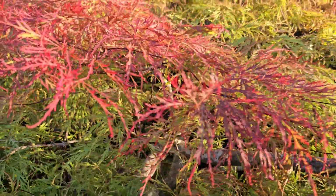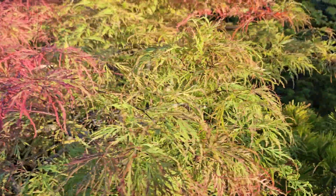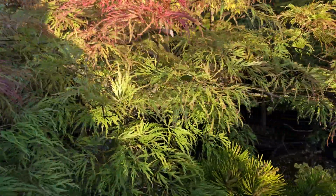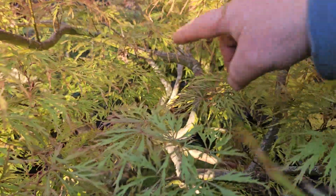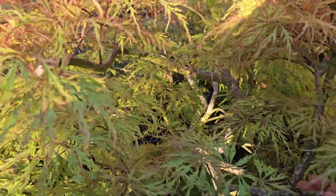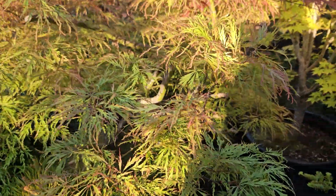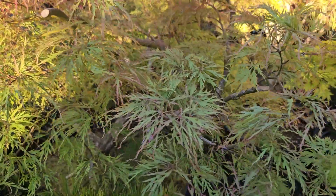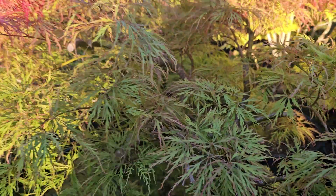It's kind of in the back of the tree, but it adds so much to the tree. If I took it off, there's really nothing growing back there. You can see the branch comes all the way across, gives a lot of the character. If I take this branch off, it would be like losing half the tree. And there's no interior growth coming back to make up for it.